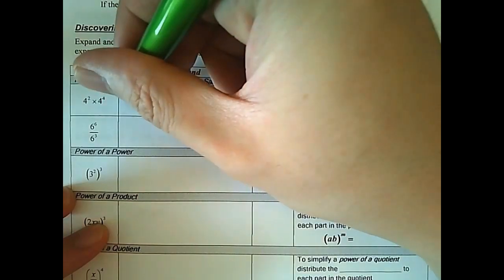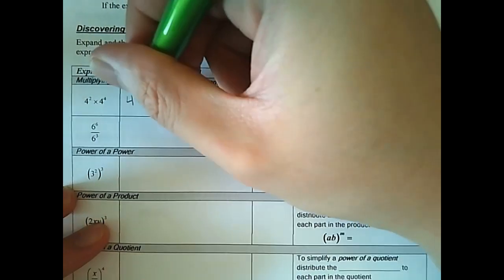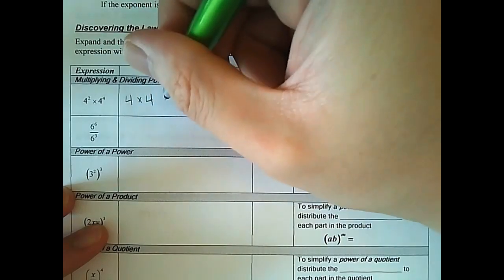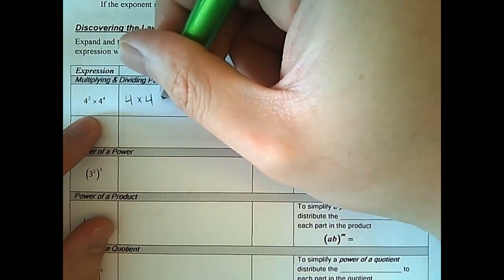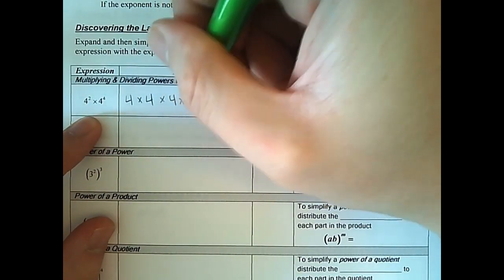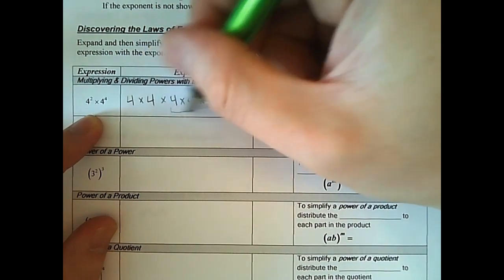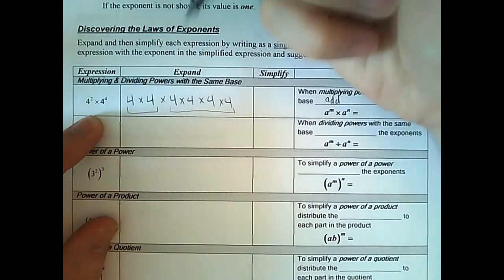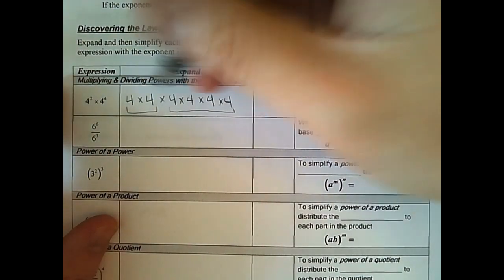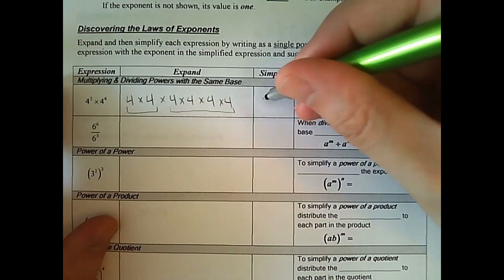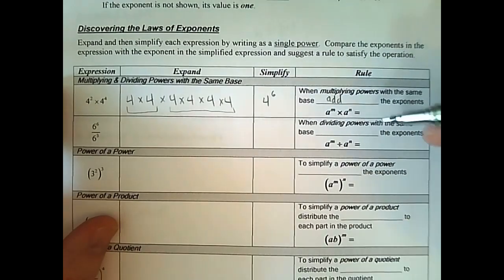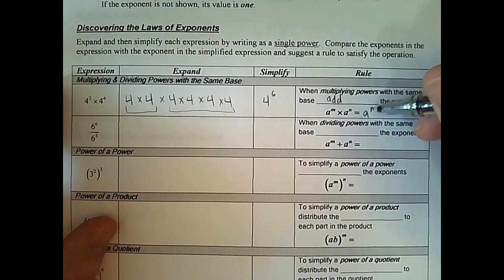And what this means is if we really expanded this out, 4 to the power of 2 is 4 times 4. And then if I multiply that by 4 times 4 times 4 times 4, and that's the last group of 4, this is the first group of 4. How many 4 times 4s are there? That's 4 to the power of 6. So we do m plus n.